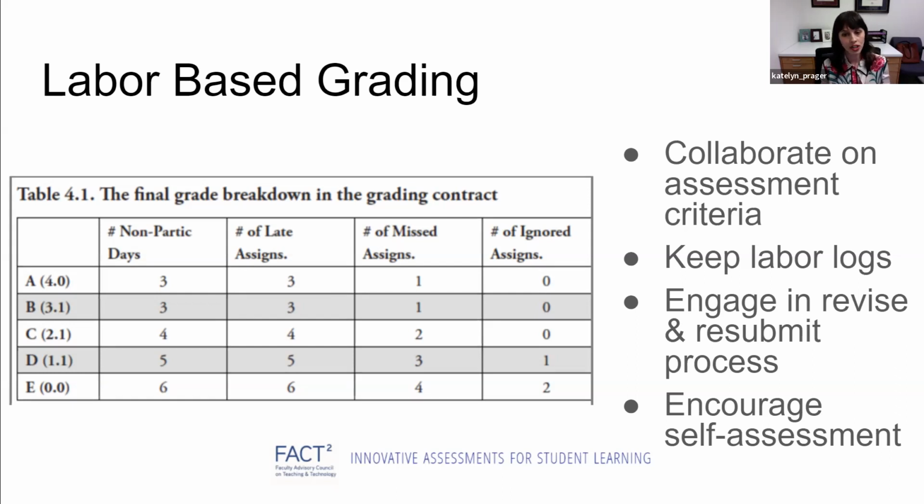They could include distinctions between large and small assignments, or meeting other process-based requirements like labor logs, project revisions, or reflective components. Generally, a labor-based grading contract lays out certain minimum requirements, which, if fulfilled, guarantees the student a certain grade. Student expectations are clear, and it's up to the student to complete the labor to achieve their desired grade in the course. Essentially, labor-based grading asks instructors to offer grades for process as opposed to product.